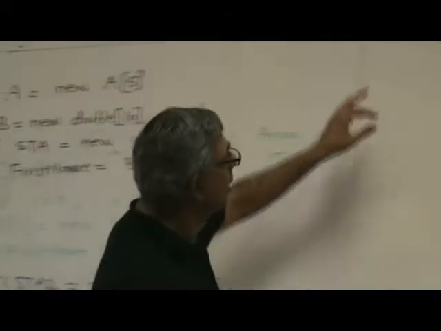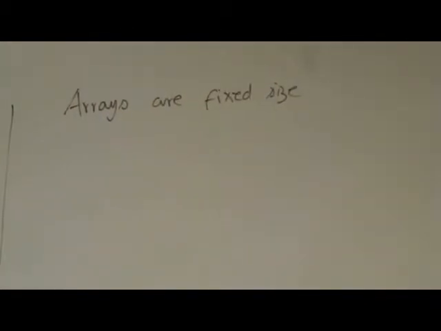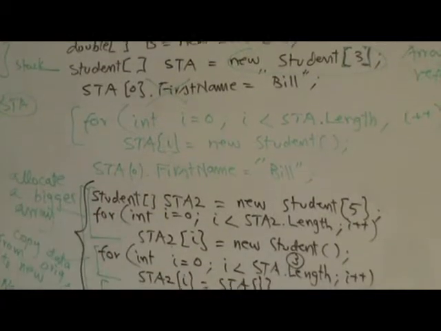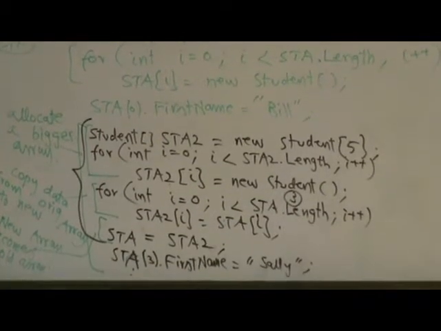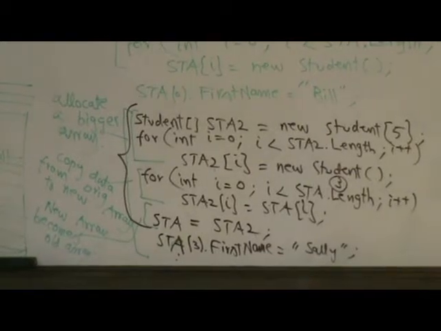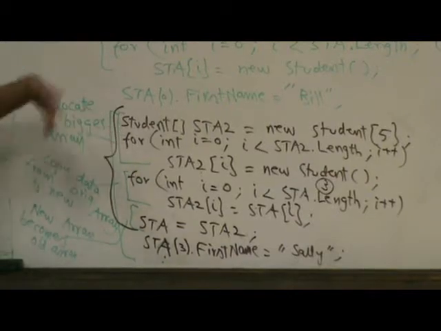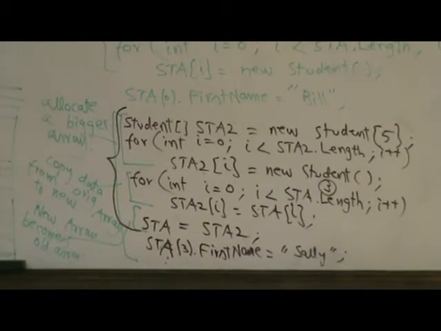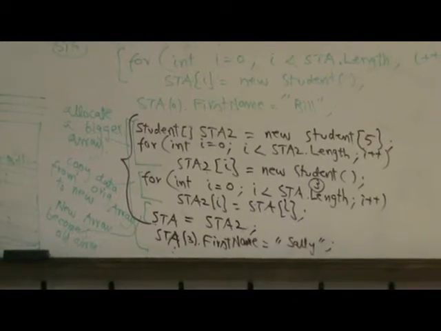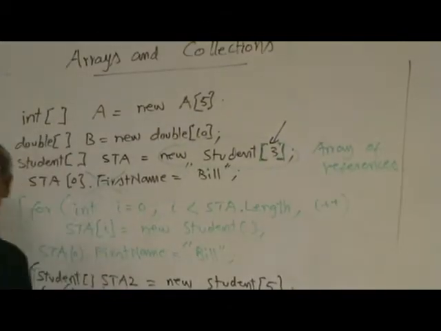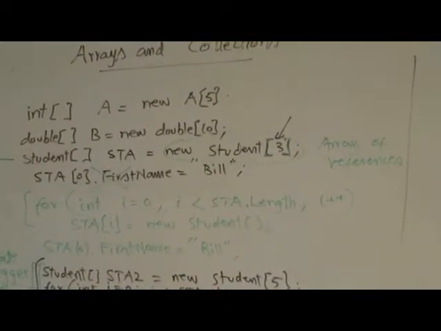Coming back to this point, even though arrays are fixed size, if we need more memory, we can create a bigger array and copy the data from the old array to the new array. But as you can see, this is not an efficient or a clean process. What if our needs keep changing as we are running the program, we need maybe 5 more students, maybe 100 more students, maybe 1,000 more students, right? Of course, one option is start out by allocating a huge array, but then that's a wastage of memory.